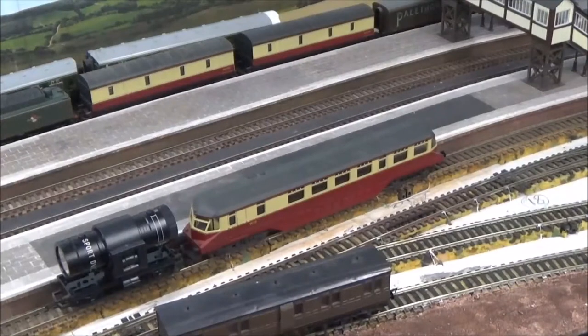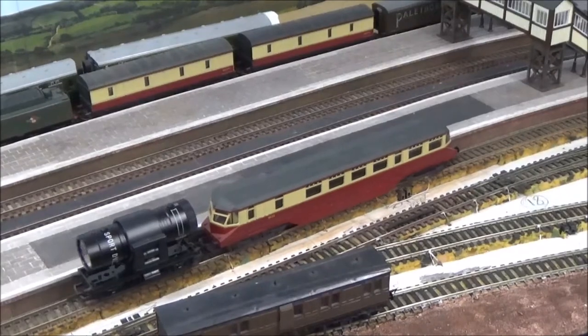and then we'll send it back on a return journey where it eventually comes back down to Great Chesterford Junction, but it will run into the main line, back through into Little Bardfield Sidings, then out again, and then back into Platform 4 on Great Chesterford Junction, and then we'll send it out to Duxford, which is another fiddle yard where it will terminate. So hopefully it'll work. So let's give it a go. Right, folks, here it is all set up to go, so I'll just run it round to the fiddle yard and then we'll be on our way.